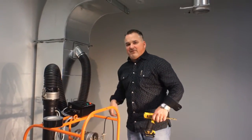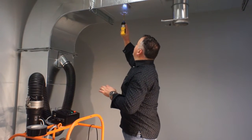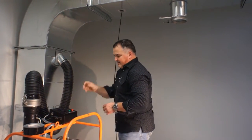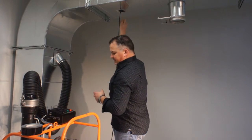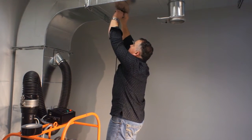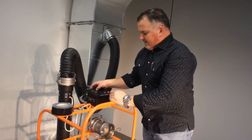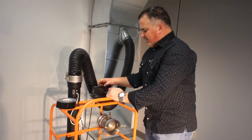First, what we're going to do is drill a 3/8 hole, put a static probe up into the duct, and seal it up with some duct tape so that we don't get too much leakage around there. Then we go to the screen and begin — we're going to be using a flow grid.